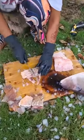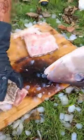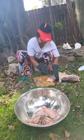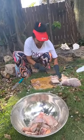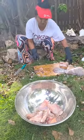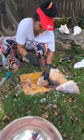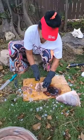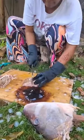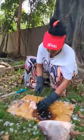Oh man, guys, look at this. It's a nice big fish, right? Here, give me, as I was told. Just like a pro, just like the market. Rosignol, right? Is that what it is? Rosignol market. Oh yeah, my gosh, that's what it looks like. It smells a lot better too. I'm gonna flash fry some of these, like nice steak, you know? Nice steak fish.